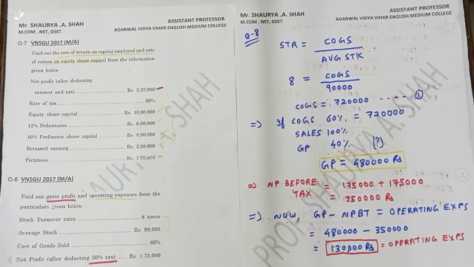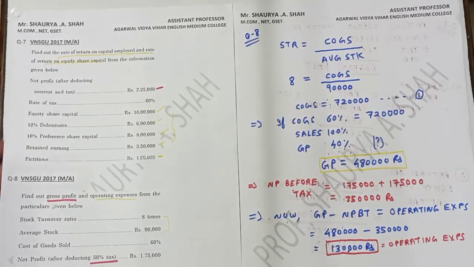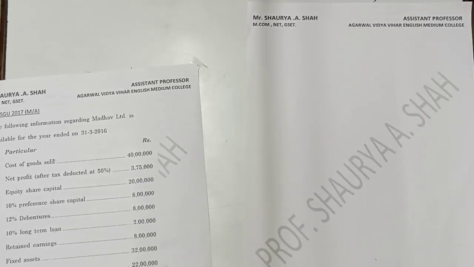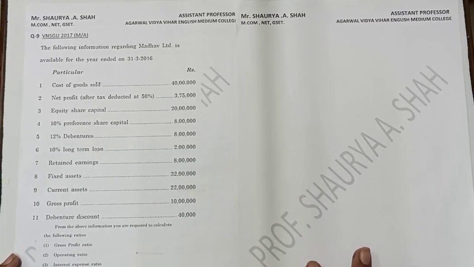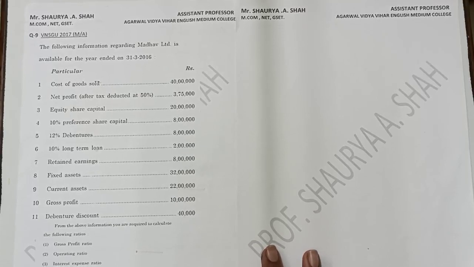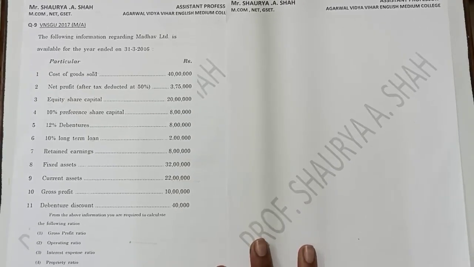I have already given you the long sum also for that particularly. So we will be starting with the next sum, that is your long sum, VNSGU 2017. That is your question number 9 of the sums which I have given to you, right? Question number 9. As you can see, 7 things are being asked, students. One by one, we'll start solving it. Fine.